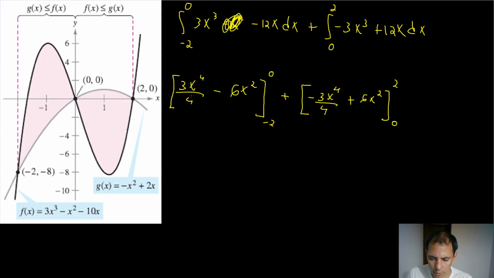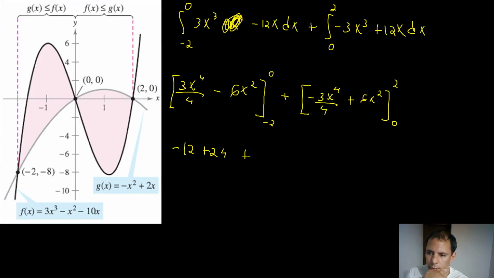Okay, so let's do that. Well, the 0 is just going to be a 0, right? When you plug 0 in here everywhere, you're going to get a 0. They have this minus, right? So minus 2. It'll be 16, minus 2 to the fourth, 16, divided by 4, 4 times 3, 12. But you got a minus, so you put minus 12. And then you have minus 2 squared, 4 times 6, 24, with a minus, minus 24, with another minus, plus 24. And then you have a plus.